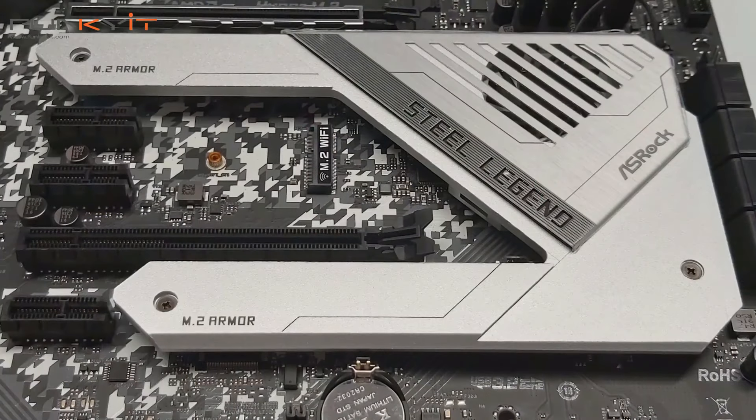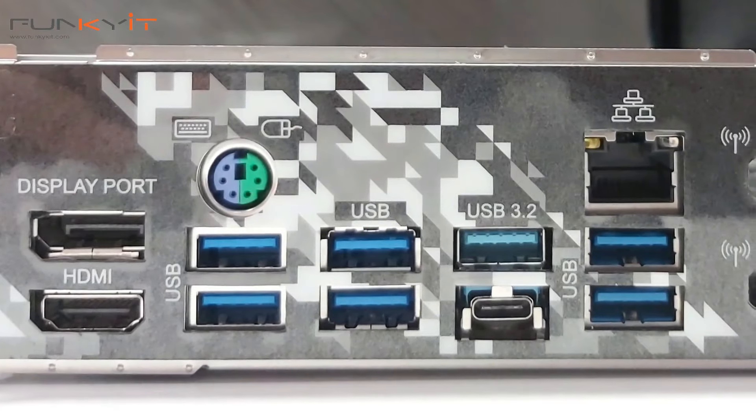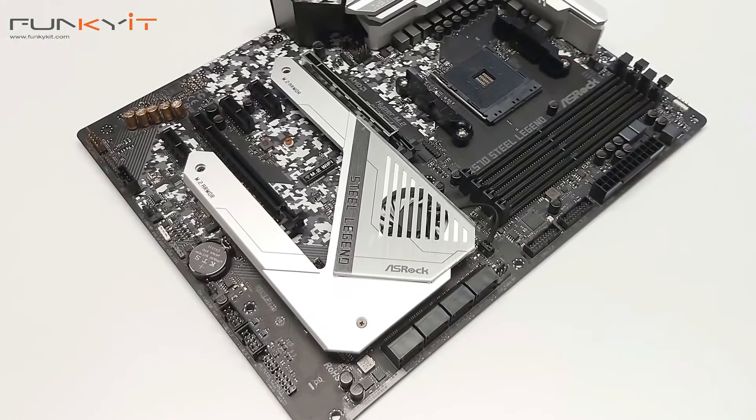As well as Dr. MOS, and of course don't forget the flexible IO shield for your back panel. It supports memory speeds of up to DDR4 4666 OC as well as AMD Crossfire multi-GPU configuration, but no mention of SLI. With all these great features, this motherboard is perfect for gamers as well as enthusiasts. We'll be putting the Ryzen 7 3700X into this motherboard and see how it performs.